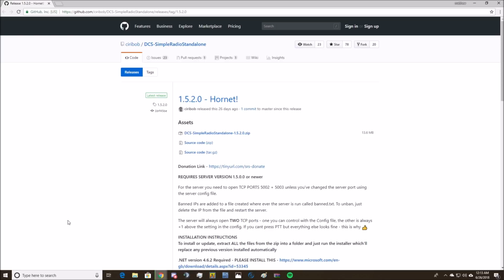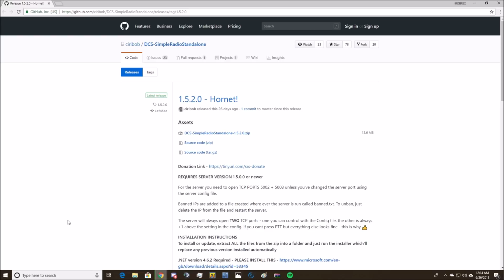Blue Flag, I believe, uses it. The Inferno server uses it, and many other servers. The 16AGR server uses it. The dedicated Snowman server uses that one. And this is Simple Radio, so a lot of people talk about it, and it sometimes can be a little annoying to install. So I'm going to try to show you how to install it the best way I can. It's the way that I installed it, and it works for me just fine.